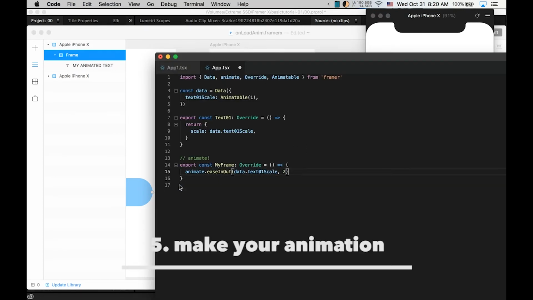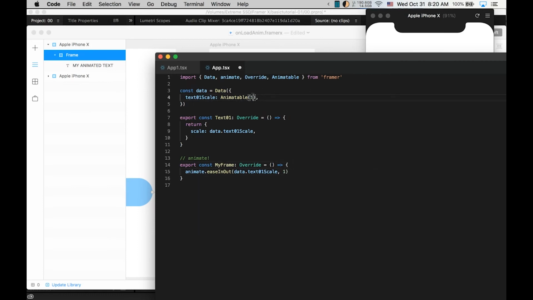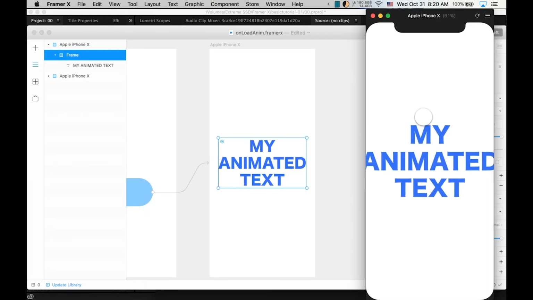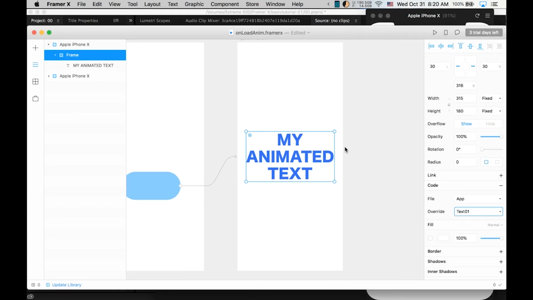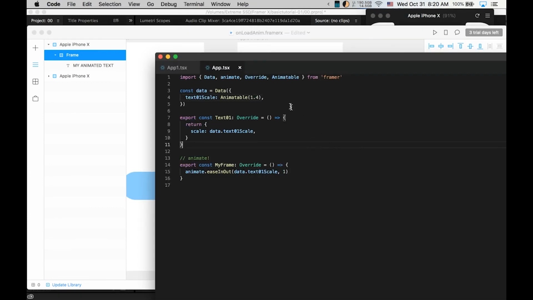And I erase my unused code and add some animation, like scale down animation, and I can also add opacity.